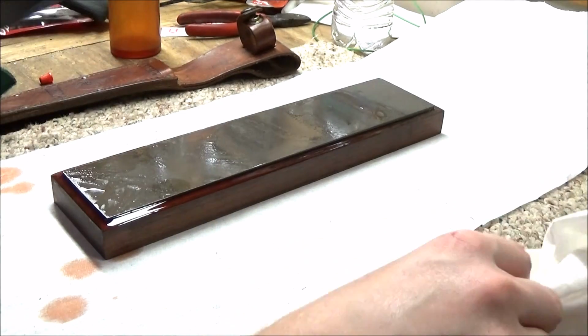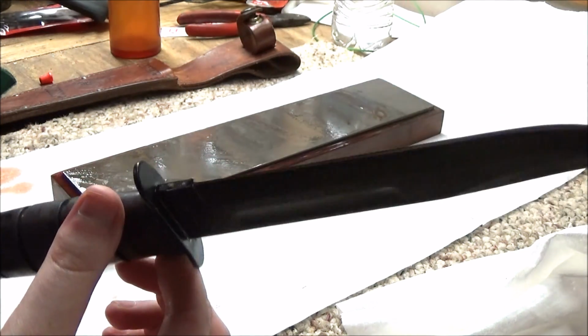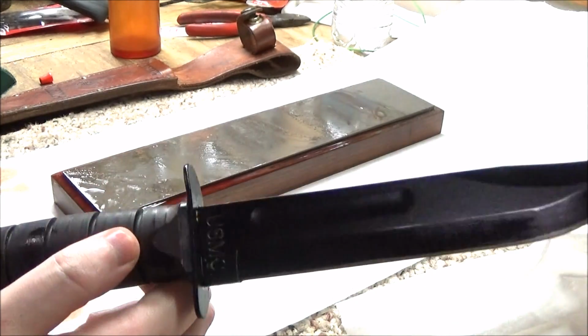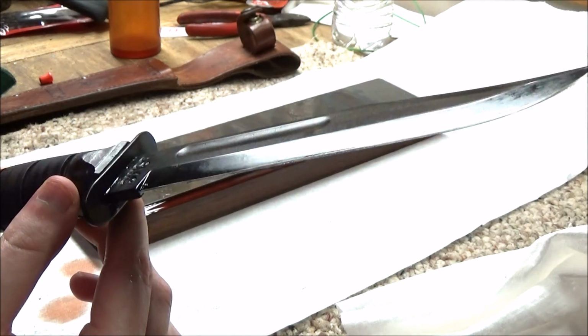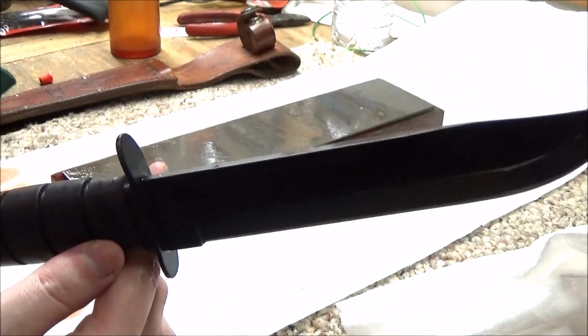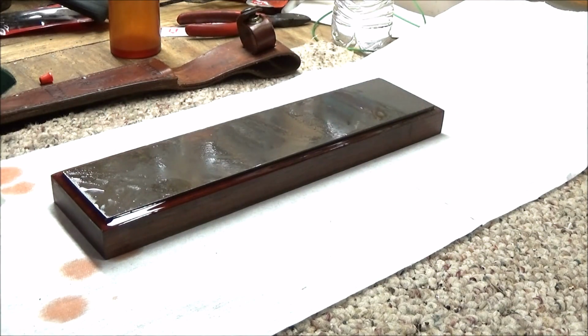I kind of have to give this thing a sharpening every year around this time, and I've had to for a while because it gets used. I don't abuse the knife as much as I just cut stuff with it, and over time it gets dull. So that is what it is, but I always resharpen it, put a new edge on it.